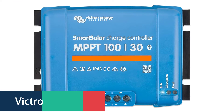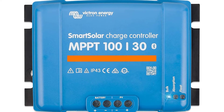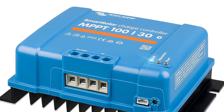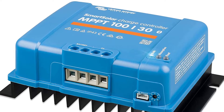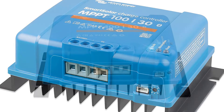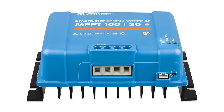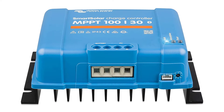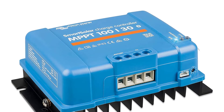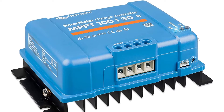Number 3: Victron Energy MPPT Solar Charge Controller. The Victron Energy MPPT 100V/30A 12/24V Solar Charge Controller uses the latest technology to receive maximum power from your solar panels. The MPPT technology enables your panels to supply up to 30% more power for your electrical appliances and is suitable for both 12V and 24V systems. It acts as the brain of the solar charge controller, collecting and processing maximum solar power and converting it into usable power for your batteries.